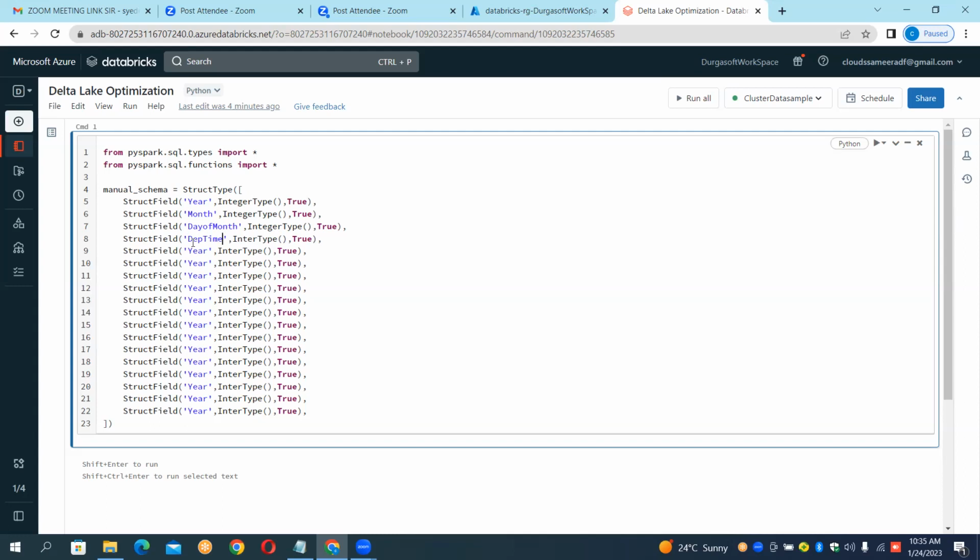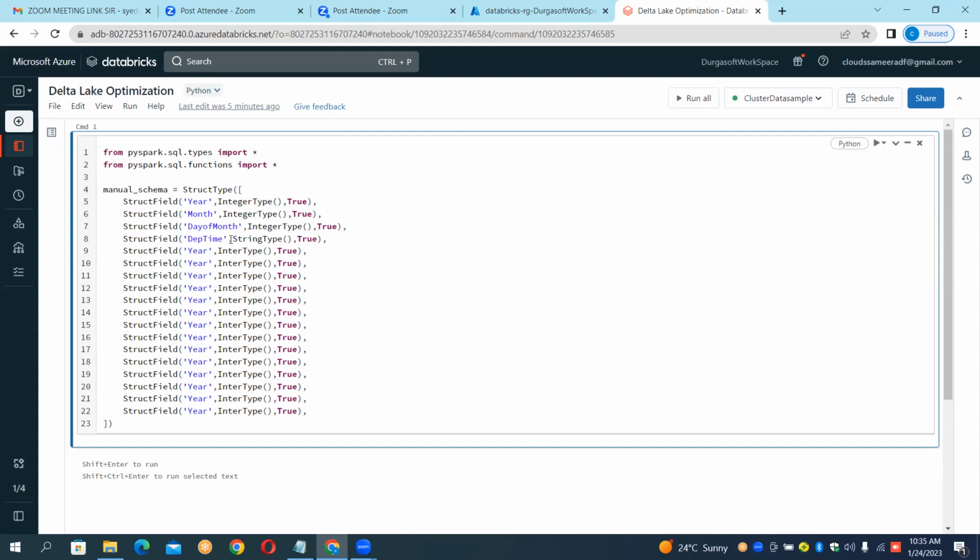And this departure time, it should be what? The rest of them are integer, and this should be string type. Am I right? String type.